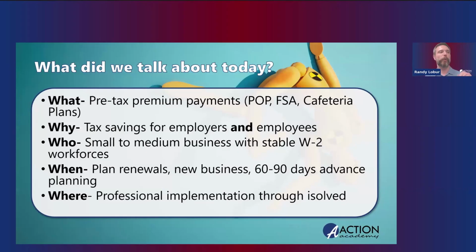It's a great fit for your small to medium businesses with stable W-2 workforces. When you do it, 60 to 90 days prior to renewal. So as soon as the renewal is out, start having the conversation. Make that referral to iSolved so they can stand up the Section 125 for you. And again, we do encourage you to work with us, work with your account managers, Colleen and Paula here as well. They can help connect you with iSolved and answer any other questions you might have about these plans going forward.